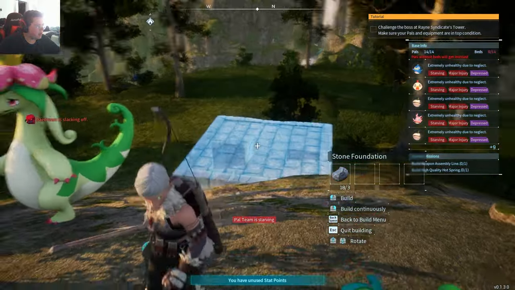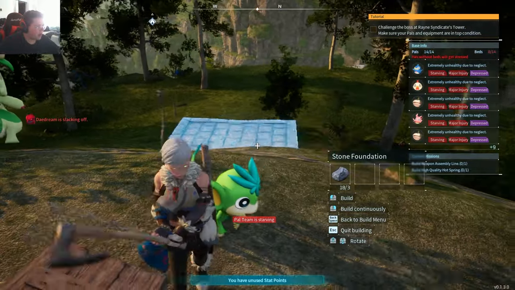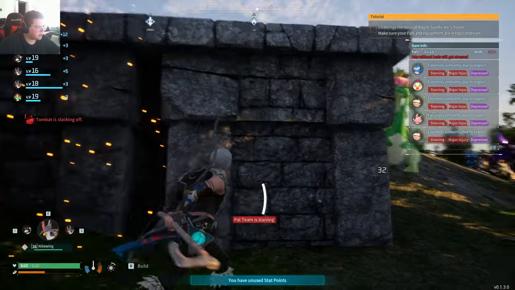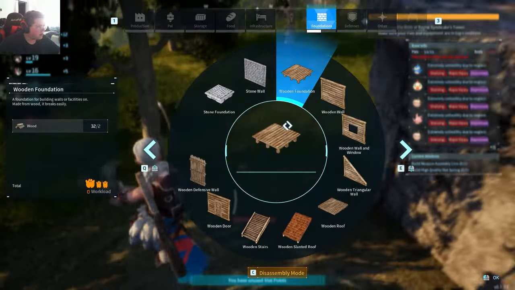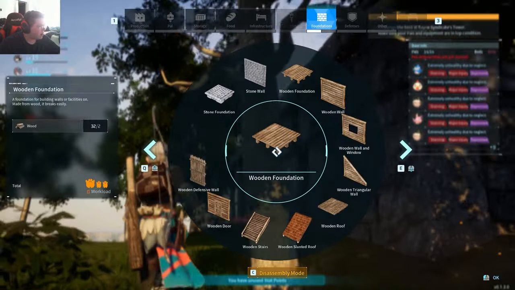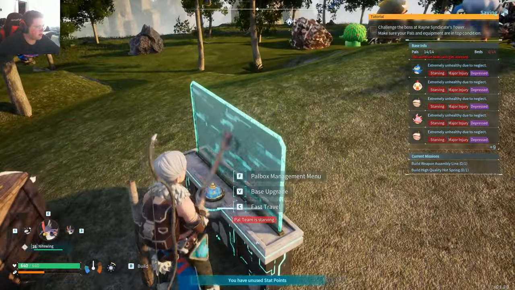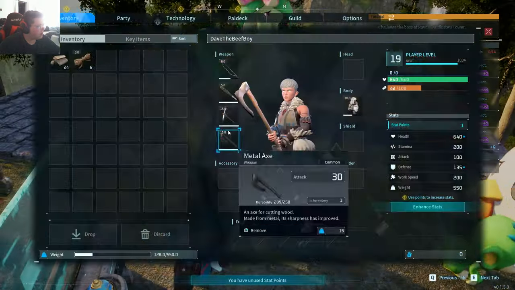Wait, can I even go out of it? Let me see. Oh, look at that. I can do that. Okay, let's do that. Probably the best way to do this is to just build it like this. All right. We're gonna need more. Yeah, okay. Let me run back and grab a little bit of wood and a little bit of stone because this is gonna be bad. Dude, look, are you guys bringing me some stone?